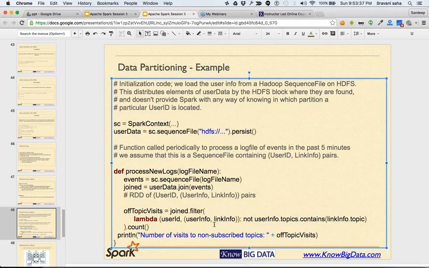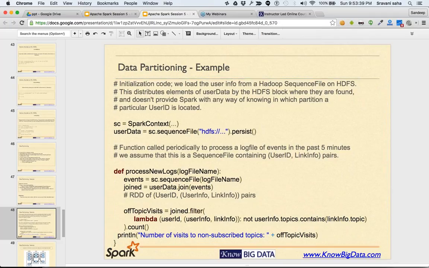This way we can count the topics a user is interested in but has not subscribed to.